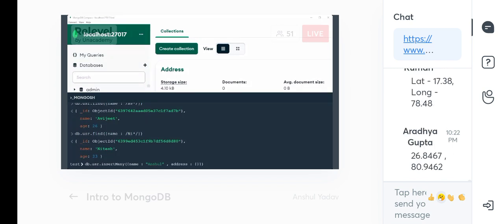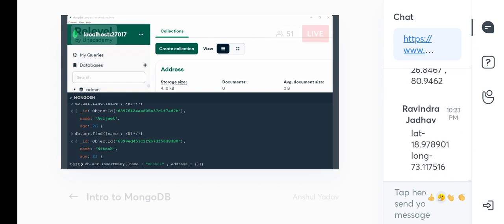Oh, okay, I can do it here. Yeah, okay. So this is how you can write GeoJSON in MongoDB.